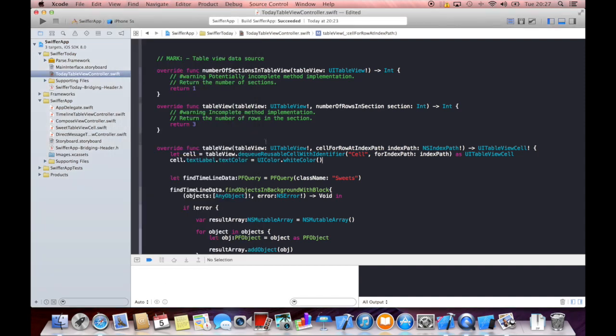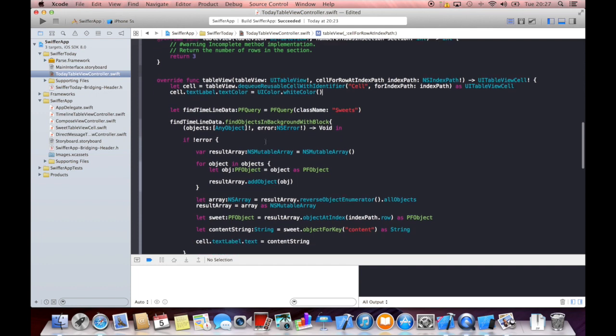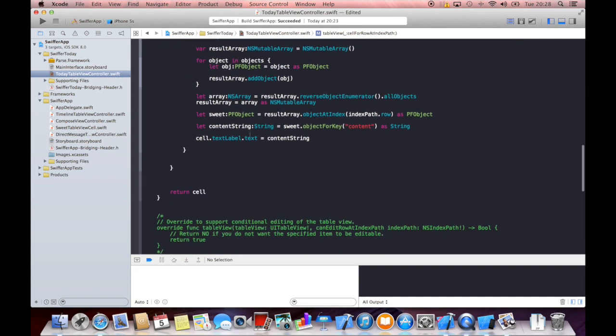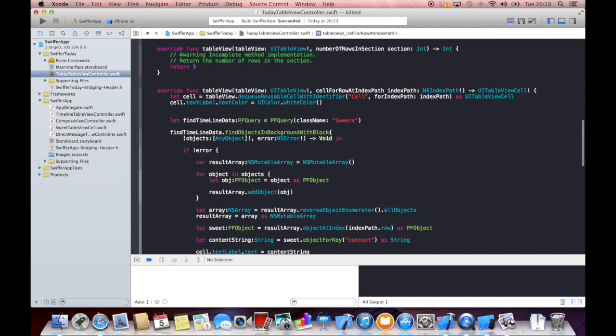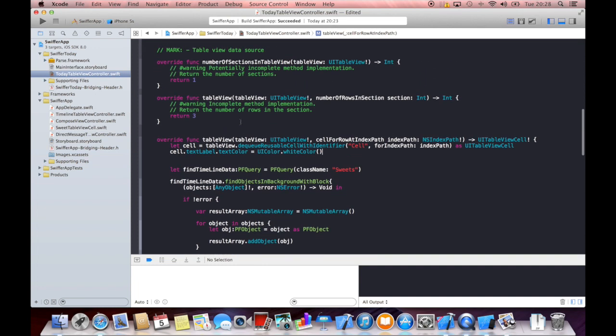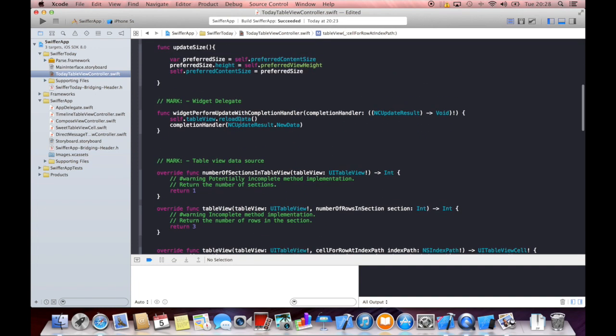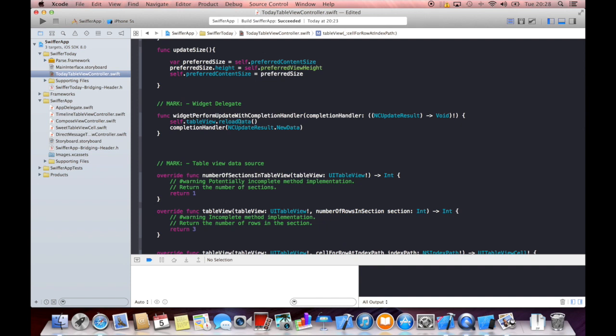Now, some basic tips. When I tried to implement this extension for this example, I came across some strange problems, and this has something to do with the performance that is required of your code within the extension.